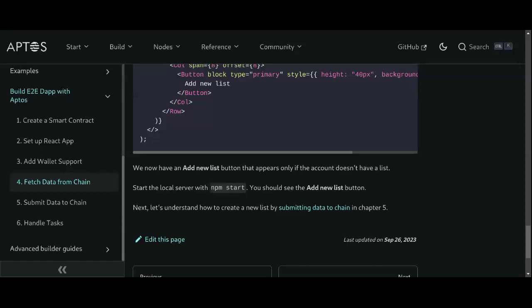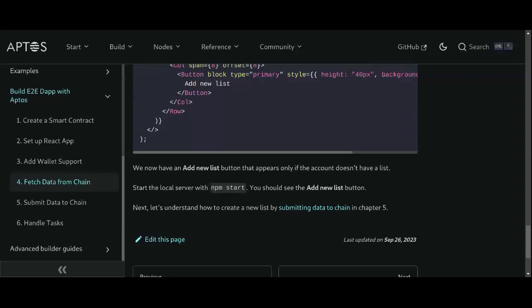Once we get that address using the provider, we are calling this particular get account resource function from the TypeScript SDK, which allows us to check if that particular account has a to-do list resource attached to it or not. If it does, then we don't show anything, but if it doesn't, then we show the add new list option. So this is where we are at so far.